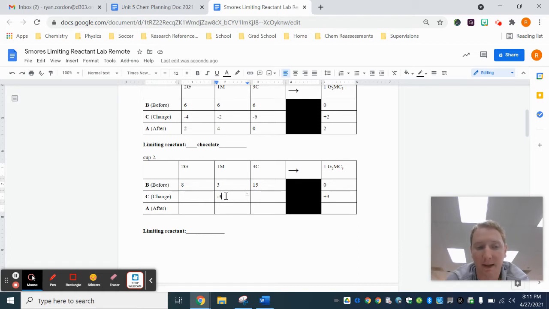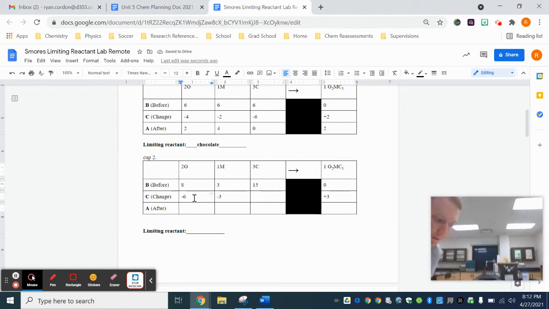Because in a real reaction, we won't have these manipulatives to help us out. Okay, and so again, without even looking at the board here, we can figure out how many graham crackers we must have used and how many chocolate chips we must have used. Every time I use 1 marshmallow, I'm using 2 graham crackers. So the ratio between marshmallows to graham crackers is a 2-to-1 ratio. So I'm always using double the amount of graham crackers as marshmallows. So if I use 3 marshmallows, I'm going to use double that amount for the amount of graham crackers, 6. And again, we can confirm that.